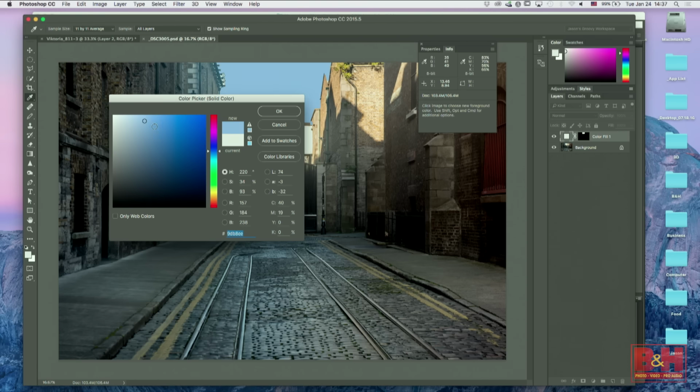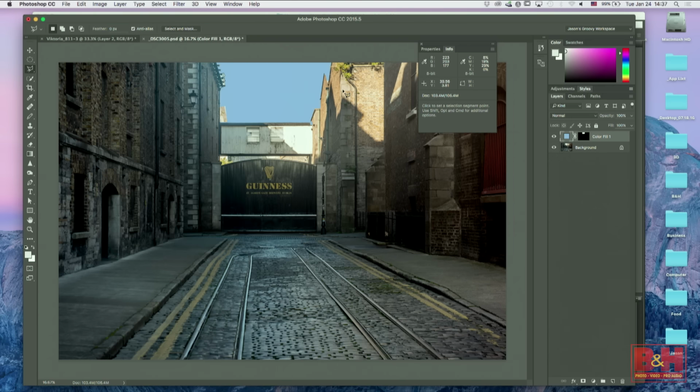I'm looking actually more for the light side, because I'll show you what to do with another adjustment layer and a gradient tool, which I was going to show. That's why I'm doing this. I'm going to make it darker. So that looks pretty good like that. Okay, so now we get a nice blue sky, right?